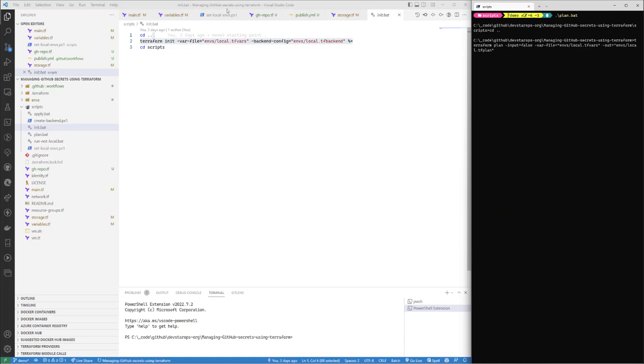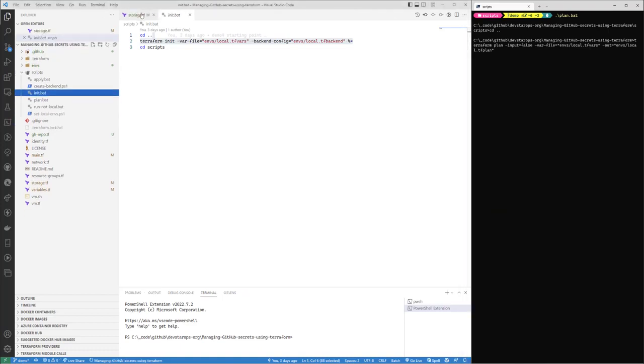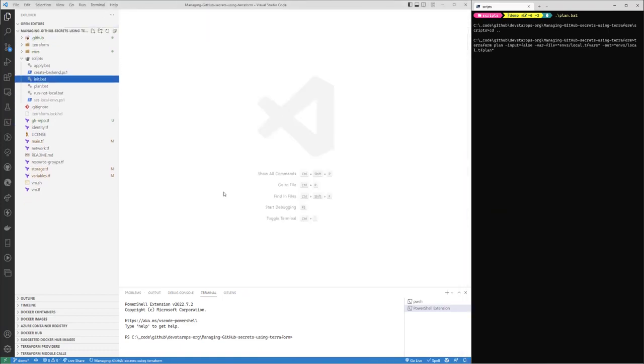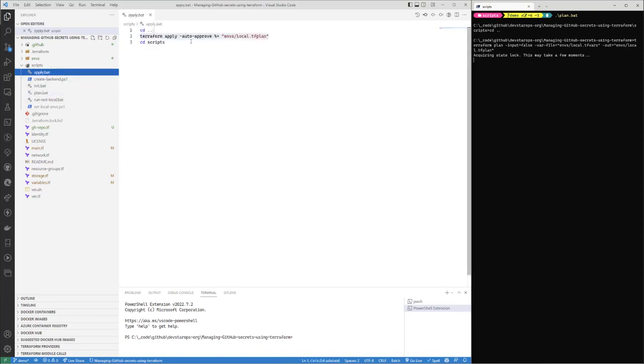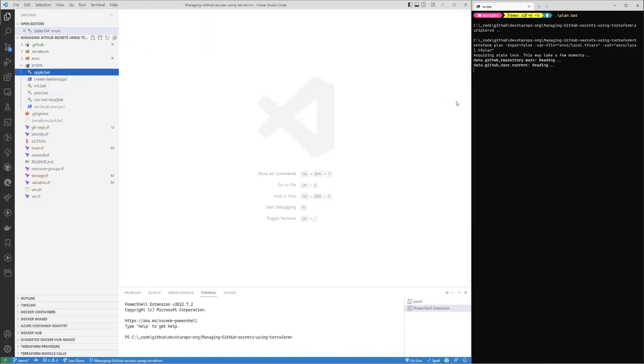Next up, we're going to run the plan. And the plan very similarly references those local vars, outputs a plan file, and then that plan file is what we're going to use in the apply as well.